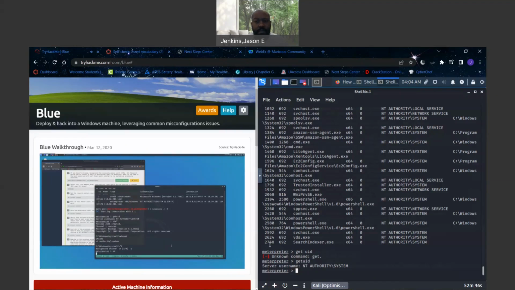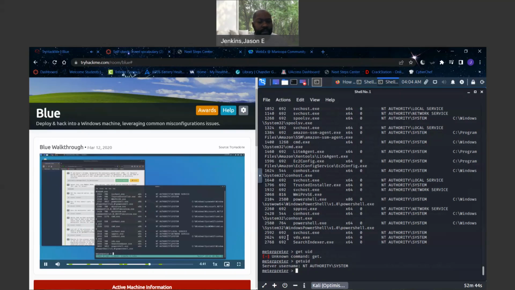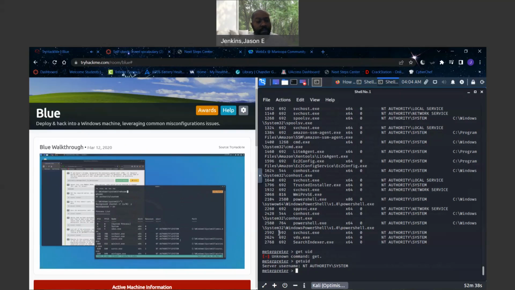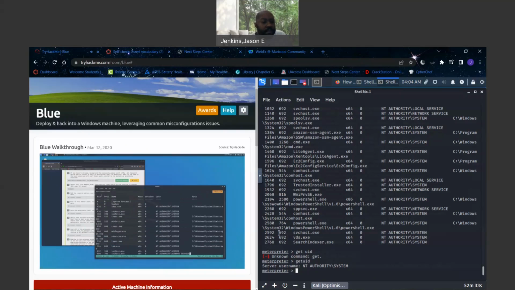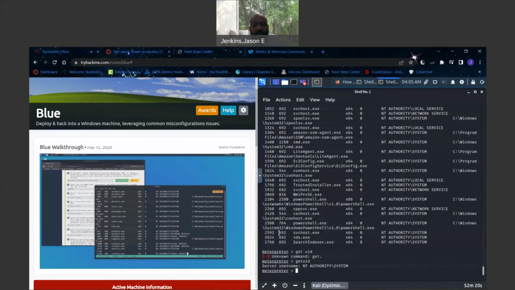Let's go ahead and list out our processes now, though, because this will give us targets that we can actually migrate to. So running ps, we see all the processes running on the system. In this left column, realistically what we care about the most is the process ID. Now, I love migrating to the spool service process. This is the printer process, and it always comes with NT system authority, and will always match the architecture of the system. Also, if you kill this, it will restart and won't break your system, hopefully.